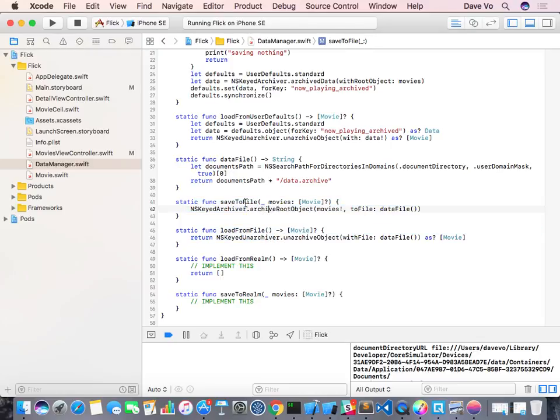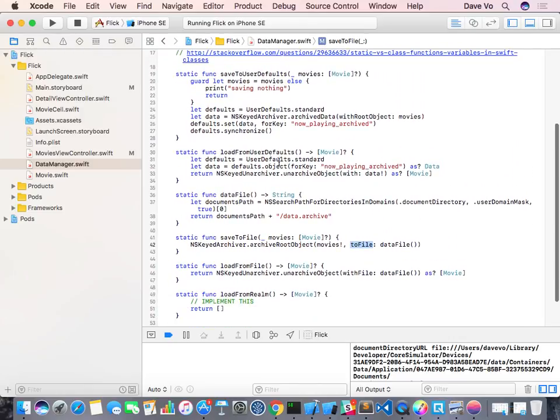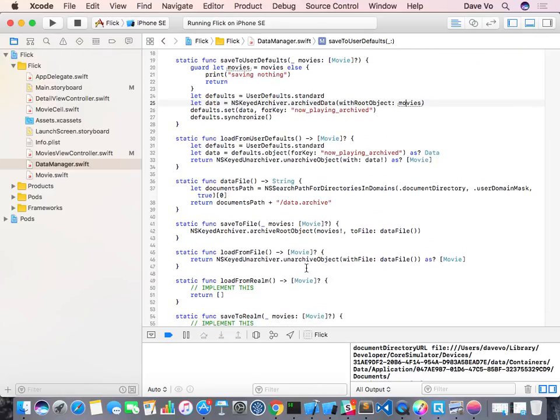So the first thing is the save to file. The NSKeyedArchiver has one nice feature: it not only converts this item into data, but it has a second parameter to say, hey, I want to save that directly to the file. Earlier we only had NSKeyedArchiver archivedData with root object, and it returned data. But in this case, I say, hey, return the data and then save that data into a file for me. So here I get the document path, right? And then to the document path, I add this one. So I say, hey, I want to save to this file. The file will be data.archive.